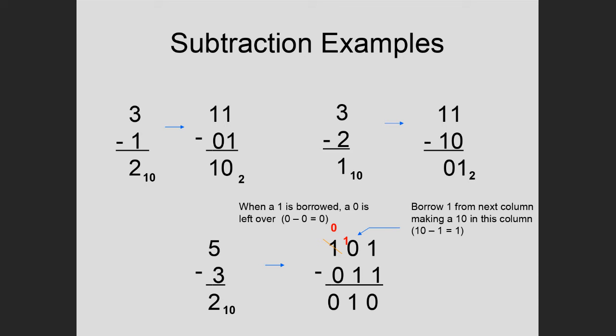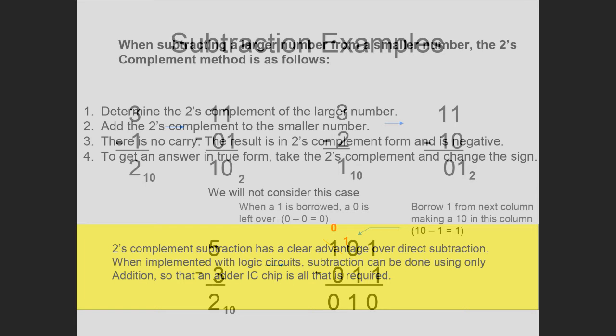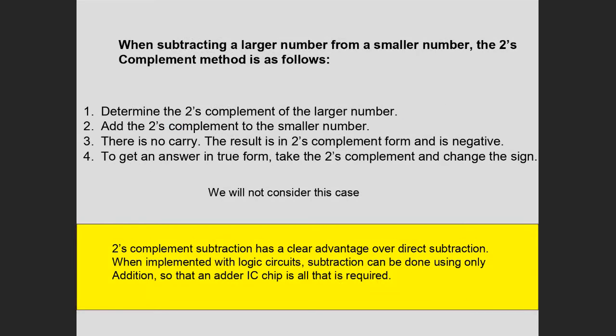And then those are the examples we did. Pay attention again to this one right here where you had to actually borrow from here. You had to do some borrowing in here, so I had to change things there. So I think it's hopefully pretty straightforward what I did. But if not, you can ask me about it. And then we looked at 2's complement subtraction. So we did an example, and this is just kind of qualifying it. There's different ways to do it. So I was very specific in my example because we're not going to do a whole lot of this. I just kind of want you to know what's going on in the chip.